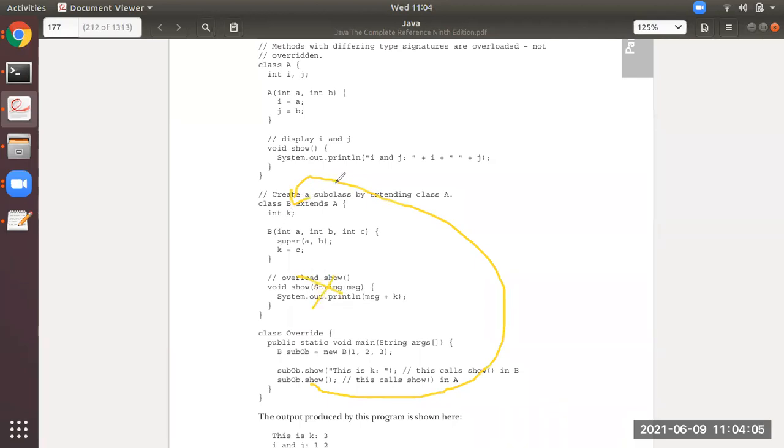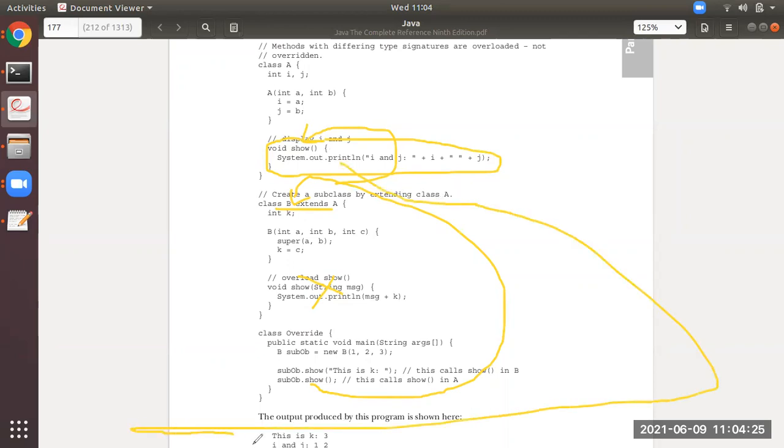It will invoke this method which is available in class A. You have to remember, as class B is extending A, this show method is also available to class B. So this will be invoked and this will print the output at the last line.